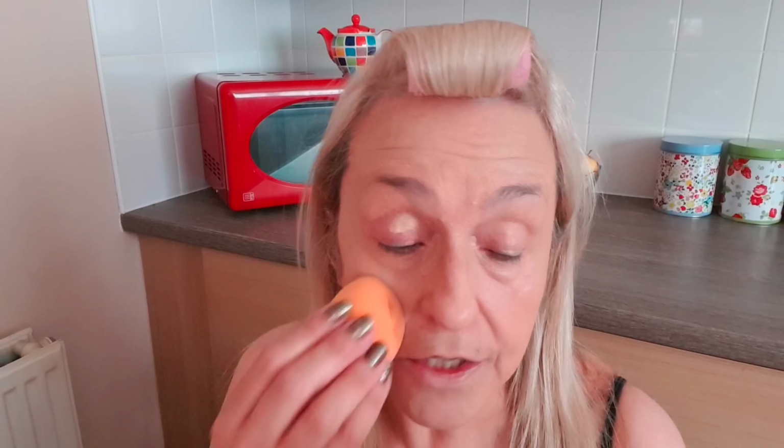You have to go in a couple of times when you use a doe foot, because it doesn't hold as much as if you were going to pump. So every two or three times, I would just wash the doe foot as I would wash a foundation brush, or any of my makeup brushes. I would just wash it exactly the same. But when you wash it, there's still a little bit on the brush. You can't get it all off by wiping. You have to obviously wipe the last of the little bit off on some kitchen towel, which is what I do. So you can get a little bit of waste like that.